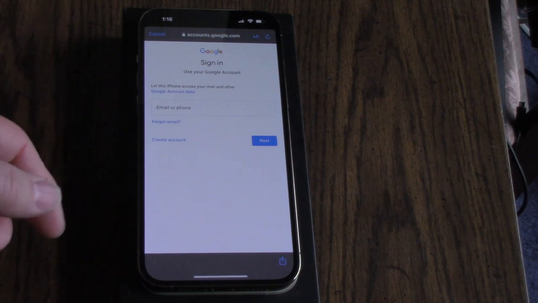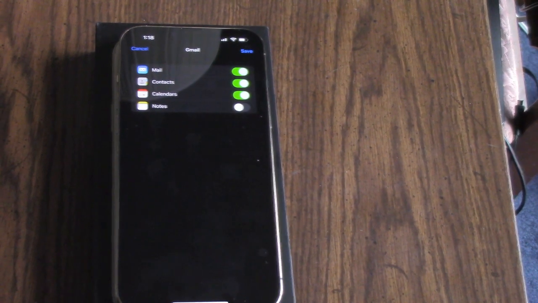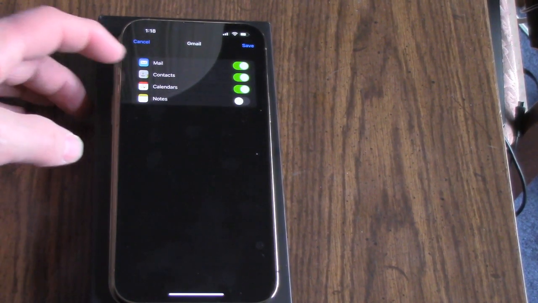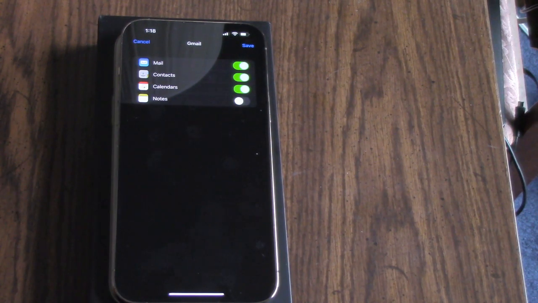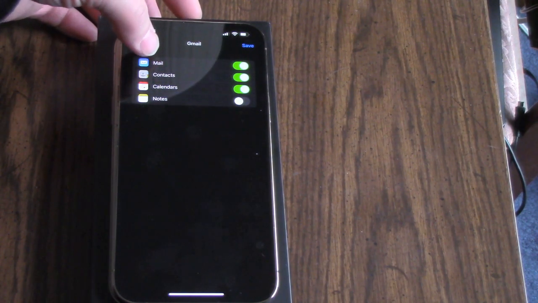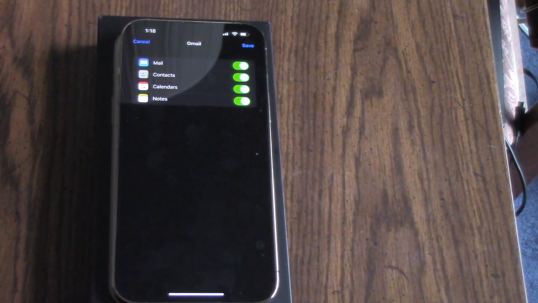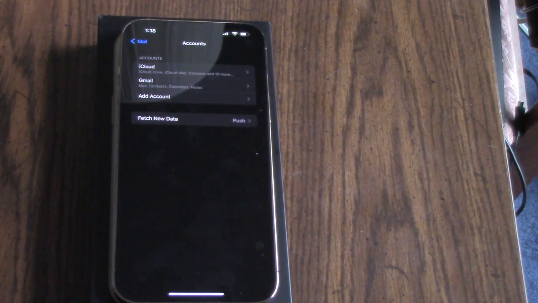And then I'm going to sign into my Gmail account, but you guys don't need to see that, so I'm going to go ahead and take you off screen for a second. Great, so once you sign into your account, you'll end up seeing this screen right here. And you go to the slider next to contacts. Right here, you can move it to the on position. You can also move the mail to the on position. Your calendars, and if you have any notes there, it'll import those into your notes as well. And yeah, just hit save. So we're going to do that.